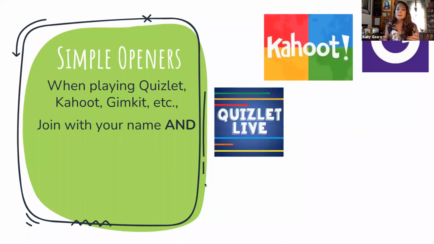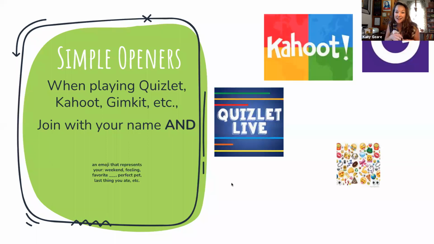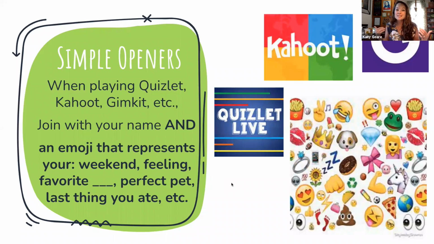Okay, so this isn't one of my 4 activities, but it is something I wanted to mention because I have absolutely loved what I've gotten from this. I start a lot of my classes with a couple rounds of Quizlet Live or a round of Gimkit, or we'll start a Kahoot. But I noticed that I could get a lot of information out of my kids when we play. I say, oh, tu nombre y un emoji que representa, or an emoji that represents XYZ.